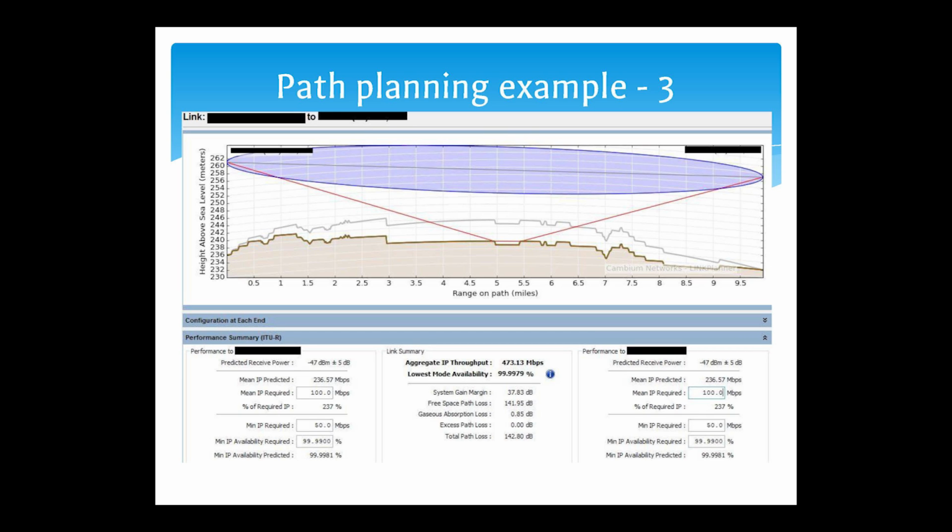Or for licensed systems, mostly it's a question of availability. In cases of occasional fade, how can you guarantee it? Or you'll get like 230 megabits at least 99% of the time. So there's lots of different options that can be tried to get the most optimum link.